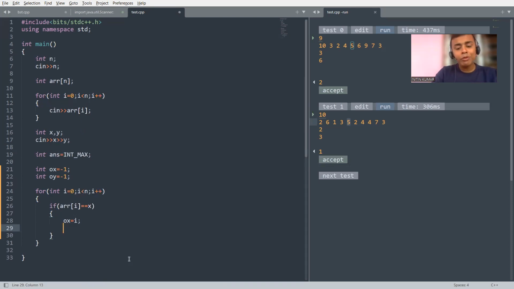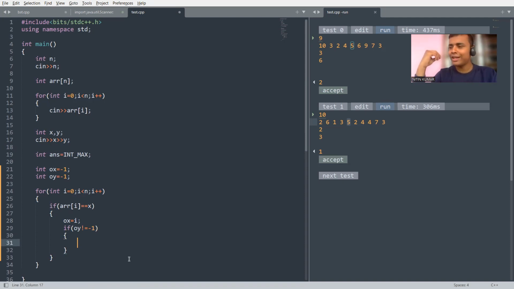Now I have to check one more thing, that if O of y is not equal to -1, that means that O of y has been found. Because if it is equal to -1, then I don't have to do anything, because y has not been found yet.